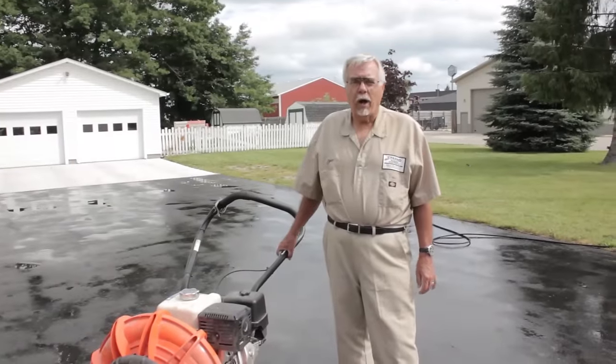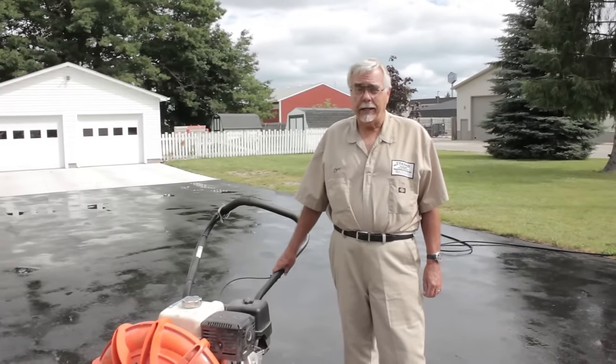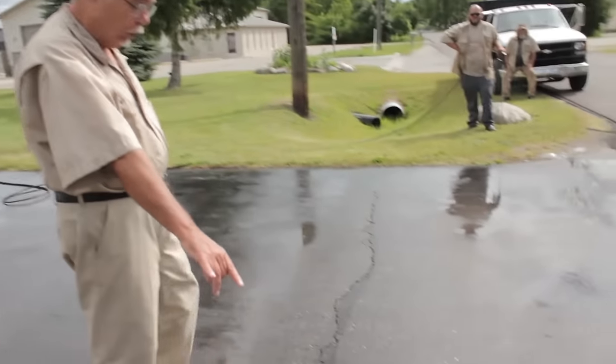We blew this driveway off with a 13 horsepower Billy Goat blower, and it still isn't clean enough for seal coating. After power washing, you can see how much dirt has collected in this water. It's very, very important that you get the driveway as clean as you can, because asphalt sealer won't bond to a dirty surface. The next thing you're going to want to do is let the driveway thoroughly dry. Just walk away from it for a couple hours.